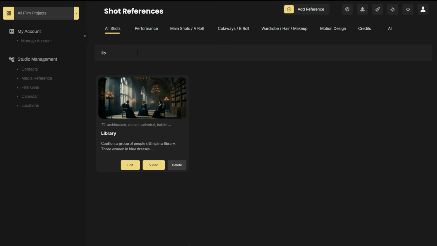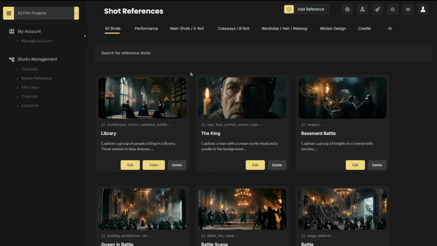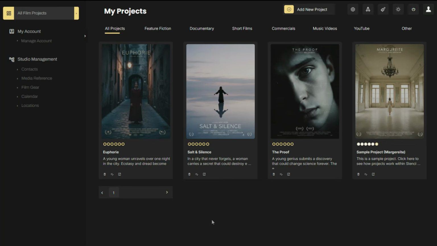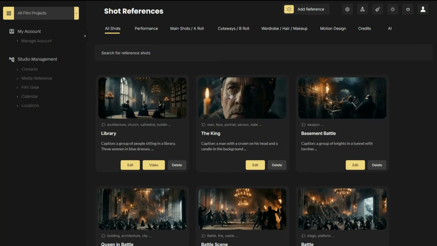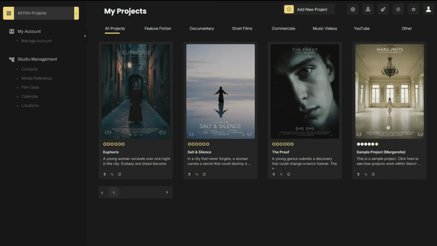Okay, but one really important thing to keep in mind here is that when we are on our main studio dashboard page here, so for example, where we see all of our projects, everything you see in the sidebar here are global or project-wide studio assets. So think about them at the time of creation anyway as belonging to the film studio. Now to assign these reference images as mood board images to a specific project, we first need to click on any of our projects over here on the main dashboard page.